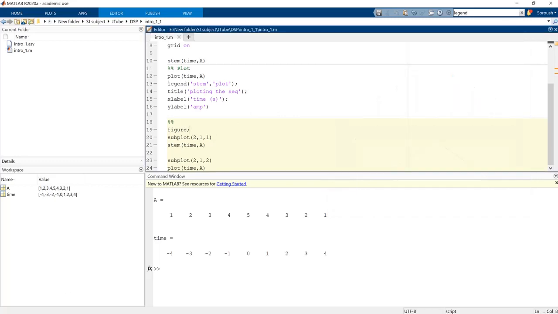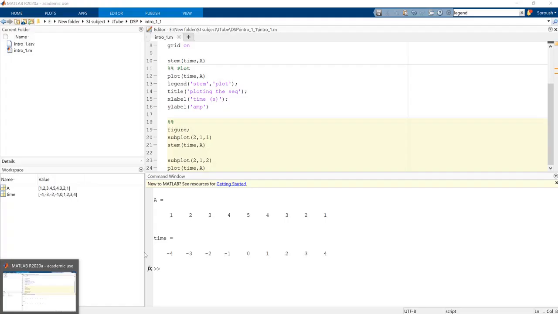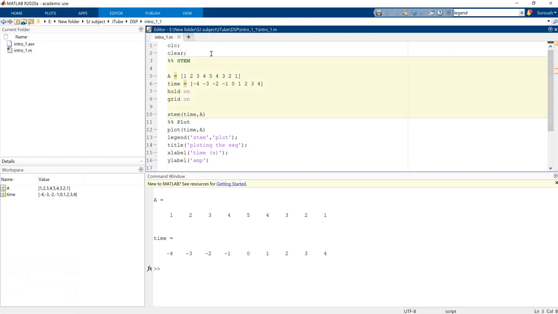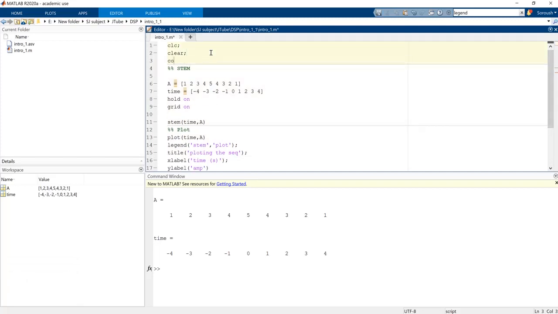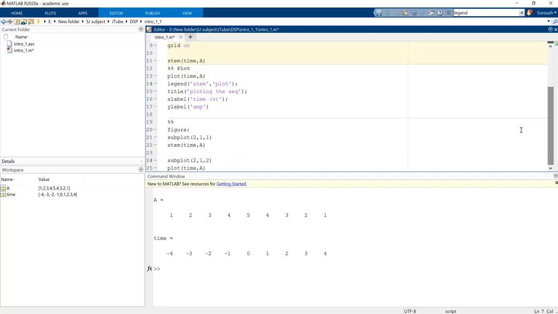When you want to close all the things in the beginning, it's better to call a function close all. This way you won't get confused, because sometimes it plots itself.